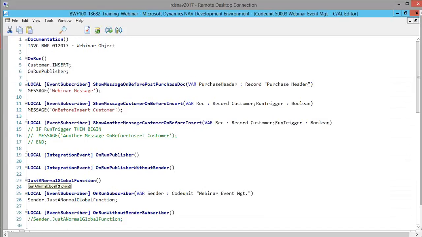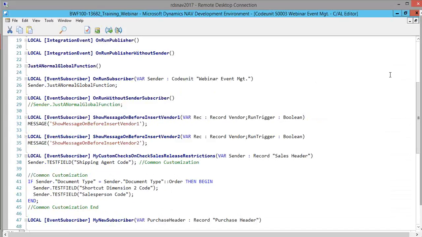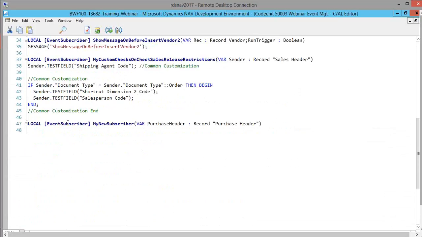If we escape back to our code now, and look at our code unit object, there's our new subscriber. And it's telling us this is a local event subscriber named my new subscriber. And it accepts a parameter, a purchase header record.